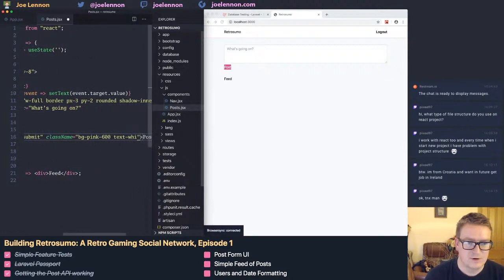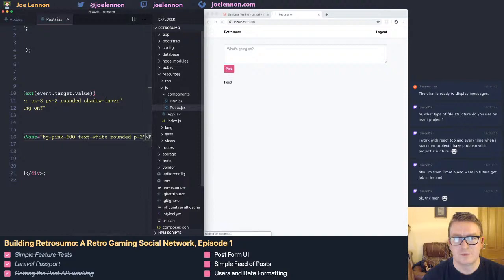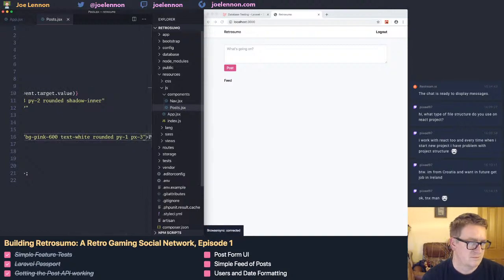Yeah, it probably needs to be, oops, probably needs to be 500. Let's go 600 to be safe. Rounded, let's say P2 for now. We'll probably need to do the same thing where we say PY1 PX3. Not bad. Maybe a little more padding, I'm not sure.